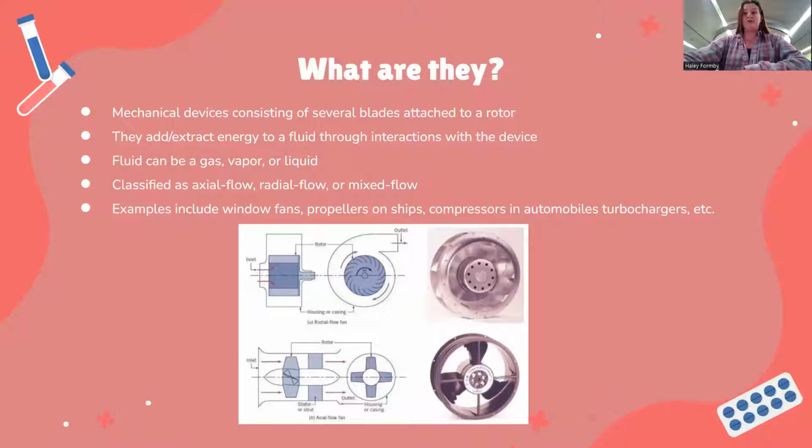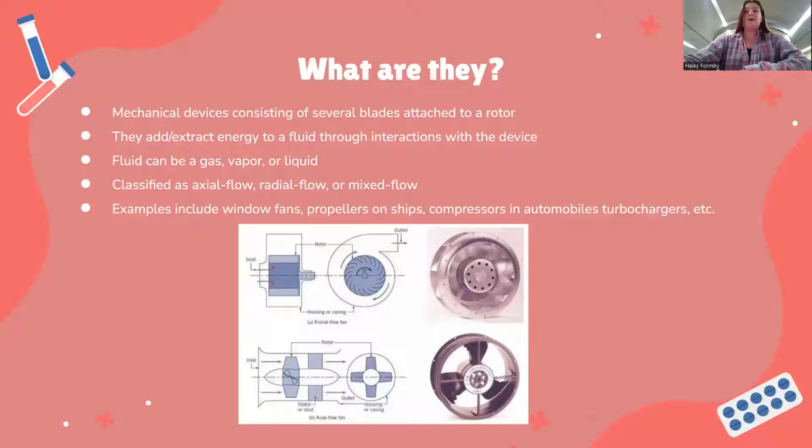Just so you know, the term pump refers to all pumping machines. So that includes pumps, fans, blowers, compressors, etc. The fluid running through these machines can be either a gas, a vapor, or a liquid. And depending on what the fluid is, it creates new factors for the device. So, for example, if it is a gas, you might have to think about compressibility effects.